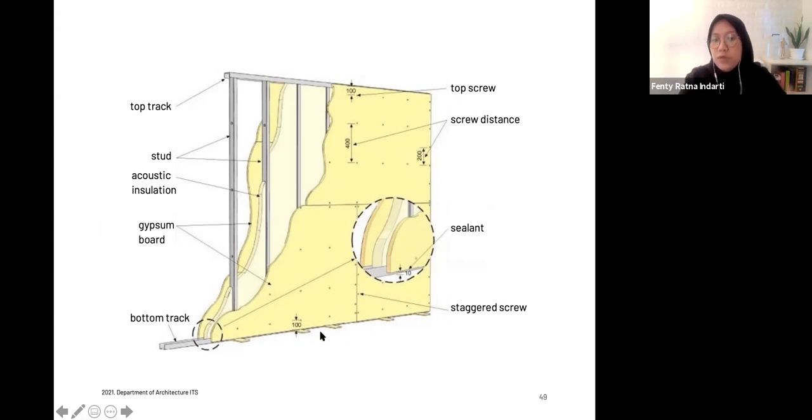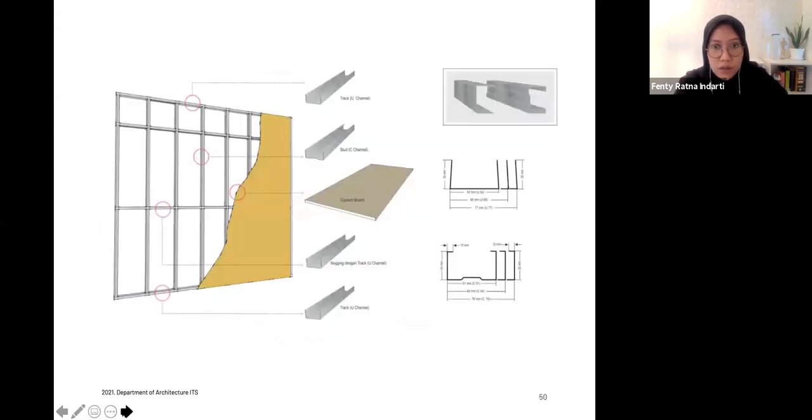So this is an overview of how you build the interior wall, which is a partition made from a very lightweight material such as GRC. These are the elements of this type of configuration. You have a U channel as a track here, and it's upside down like this, so that the bottom part here is attached to the ceiling.